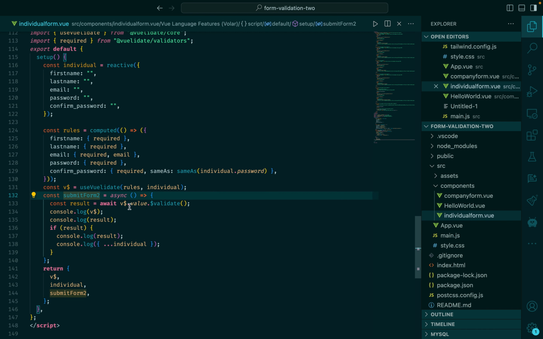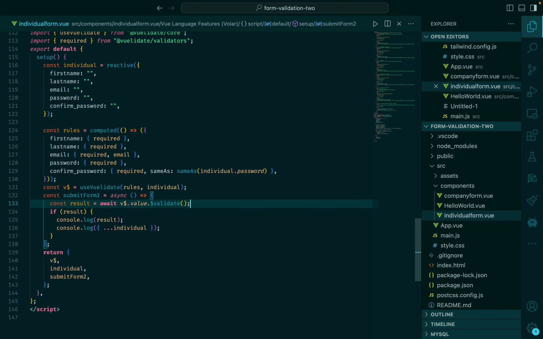This submit form, it checks whether there are no errors in this thing, and this actually returns a true or false. You get, it checks v dot validate whether it has no error in it. You get, if it has no error in it, then we shall continue with submitting the values. And as you can see, I'm just console logging everything. If the result is true, then we shall see all the values. We get, if that is false, then we cannot proceed. You get, so I'll go ahead and remove this as well.